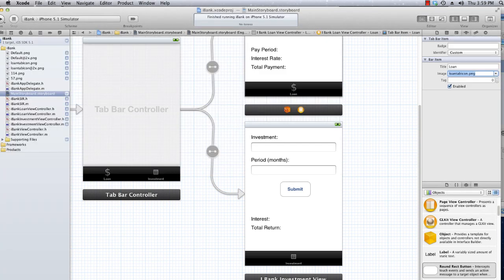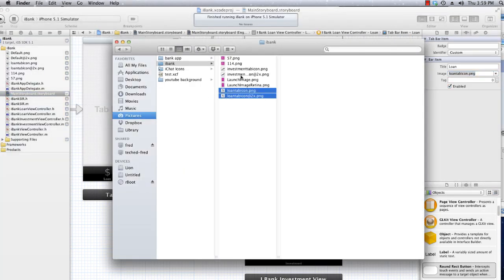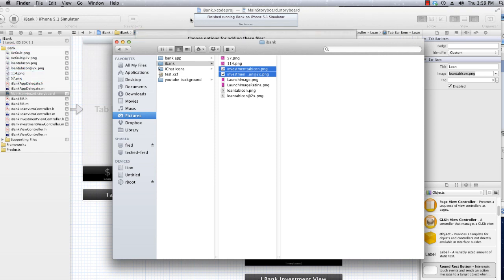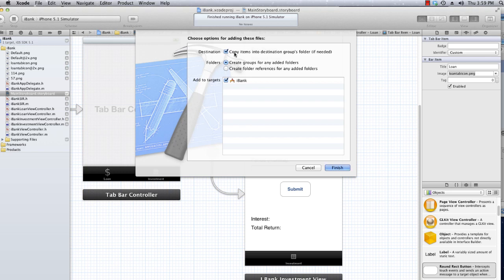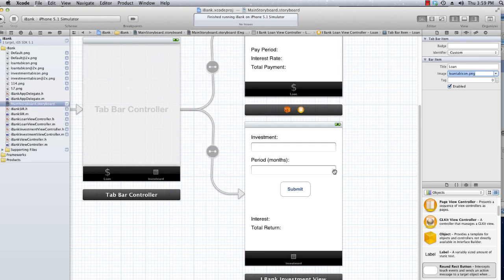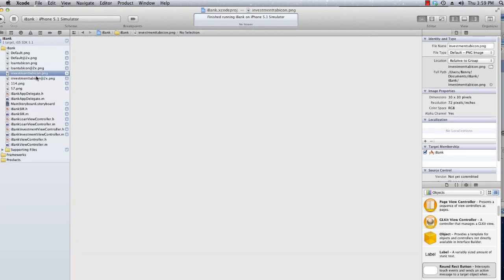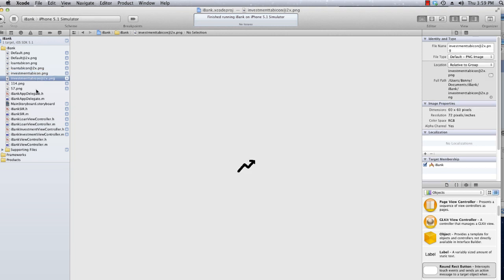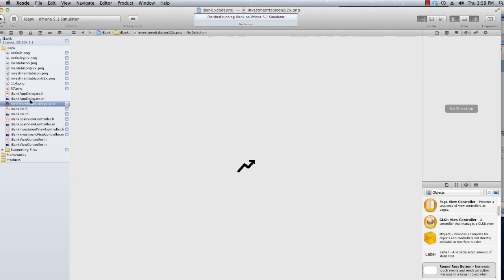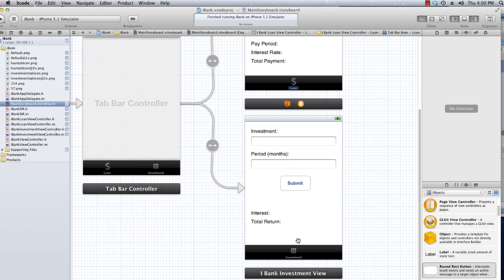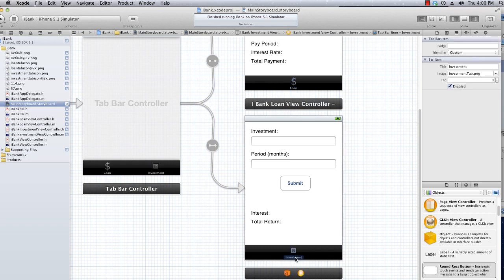Alright, so we've got our images. Again, we're going to import it into our project. So I'm going to select them here, and I'm going to drag them over just to add them. It's going to prompt me again. Make sure you have that checkbox ticked, and I'll click finish, and we can see a preview of both of those there. So that's pretty cool. Now let's add them to our project. So I'm going to go down to the investment view controller here and select that icon.